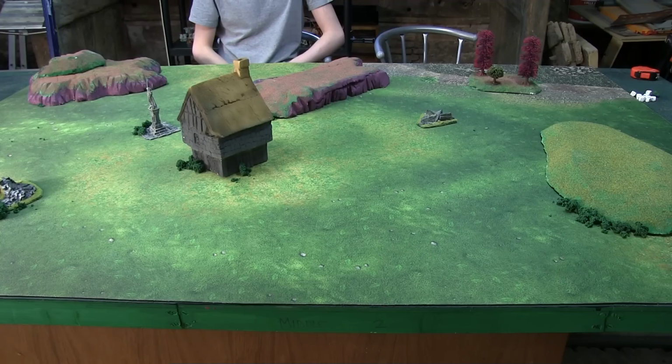So the objective of this scenario is total destruction, so we're going to keep playing until one side's been completely wiped out. And the Hammers of Sigmar are going to come in as reinforcements for the Elves, and we'll do that at the start of the movement phase. We basically roll dice, and on a 3+, the units come in from turn 2 onwards. So let's roll for the scenery, see what it is.